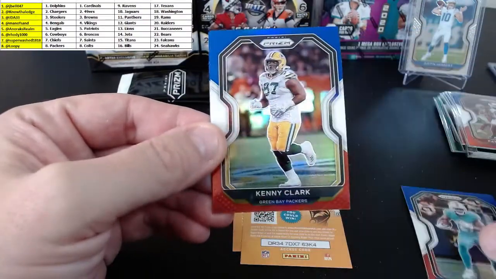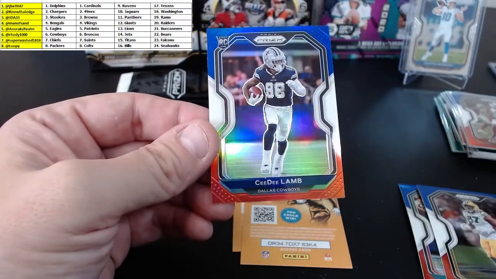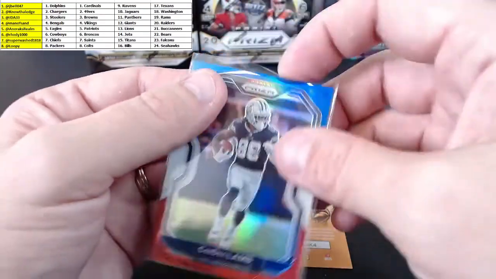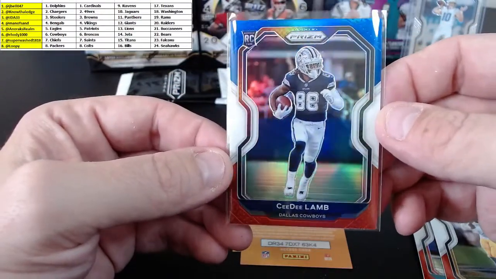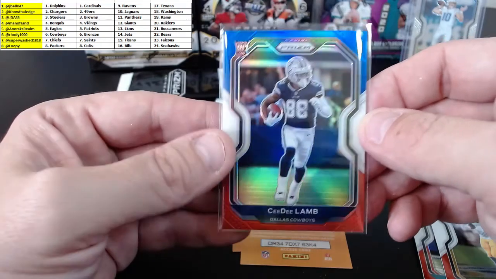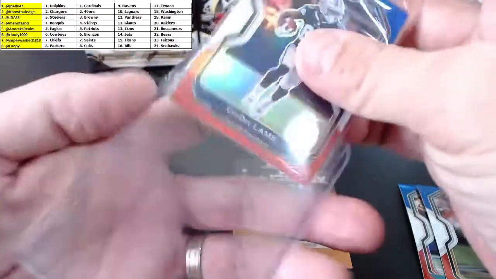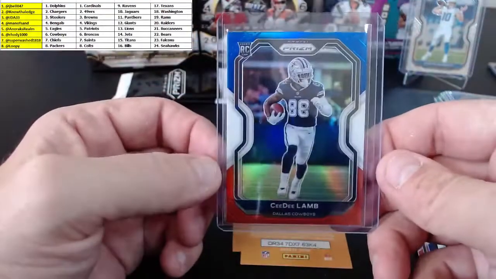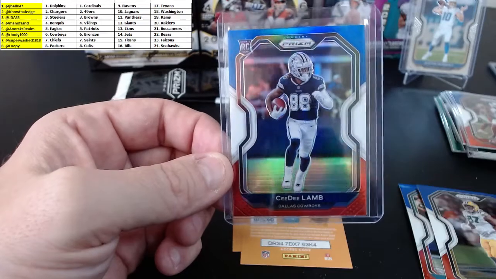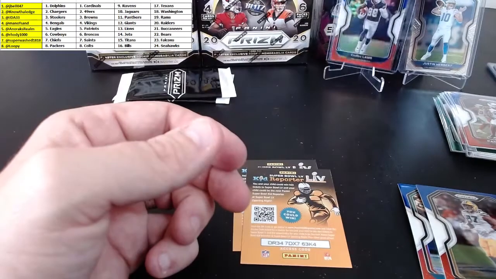Balaj. Kenny Clark. Ooh, very nice. Very nice. Who drew the Cowboys? Rhodey, for quote unquote America's team. CD does well. Very nice, CD.